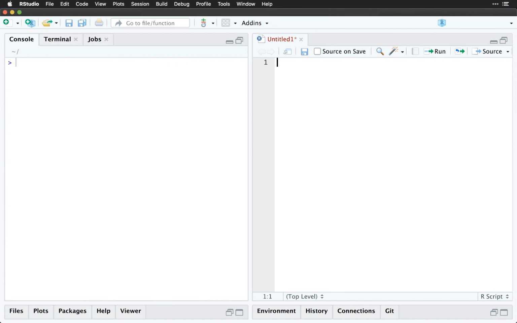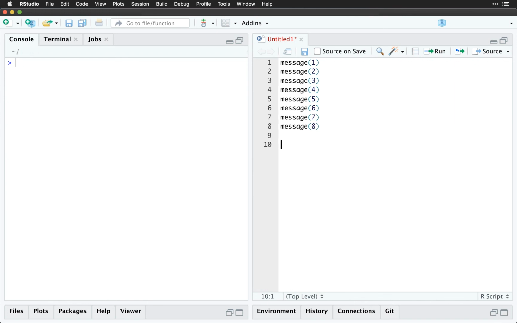Now, let's change the task a little bit. How would we message out the first 100 numbers? Think about that for a moment. Obviously, we don't want to do something like this. We don't want to say message 1 and then say message 2, 3, 4, 5, 6. Obviously this will work, but it's incredibly error prone. Even as I'm going through it, I'm tempted to type in the wrong number or to mistype the number. And if I want to type out the first 100, it's going to take me absolutely forever.